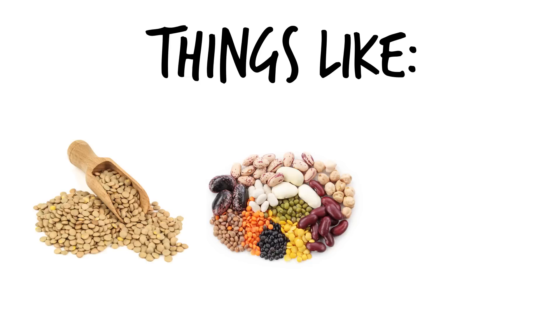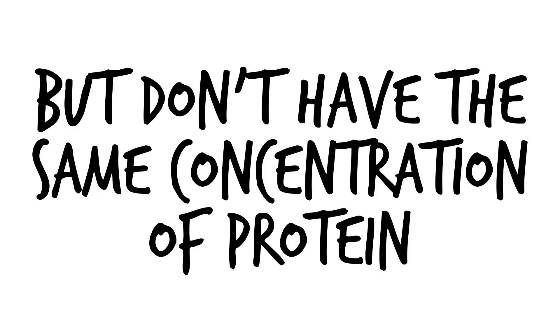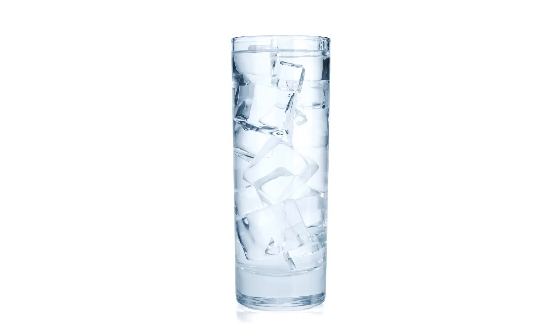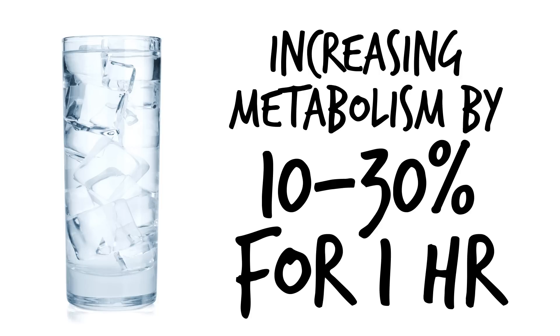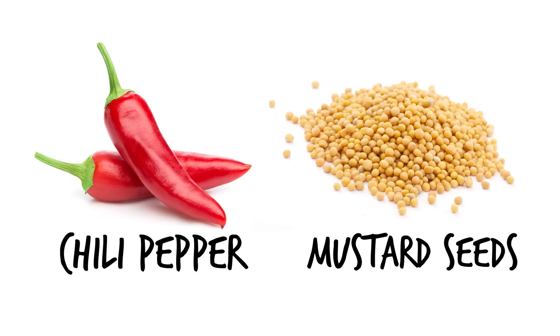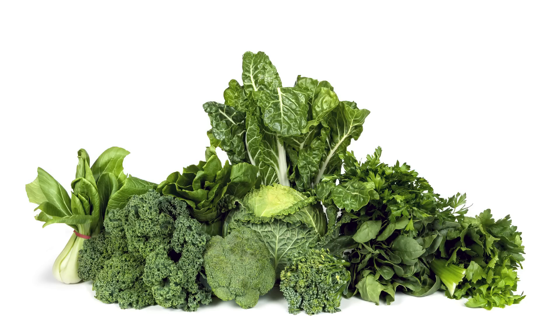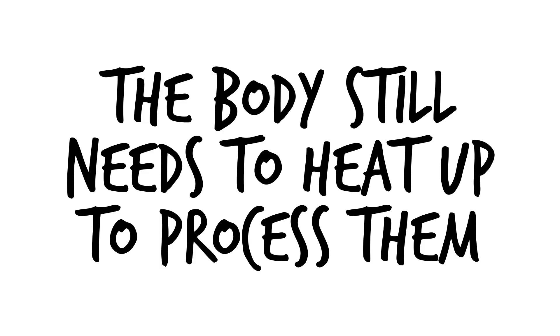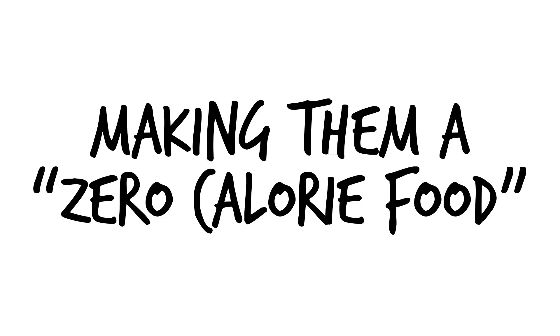Things like lentils, beans, and quinoa are great foods, but just don't have the same concentration of protein and won't have the same metabolic effects. Drinking ice cold water also has a slightly thermogenic effect, increasing metabolism by 10 to 30% for an hour. Certain peppers like chilies and mustard have been shown to moderately increase metabolism and fat burning. Finally, consuming lots of dark and vibrant leafy green vegetables will help because they contain virtually no calories and the body still needs to heat up to process them, making them a quote-unquote zero calorie food.